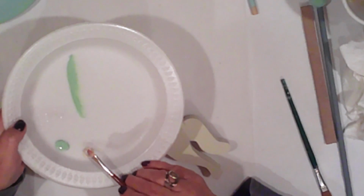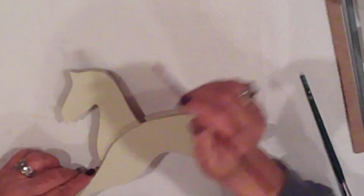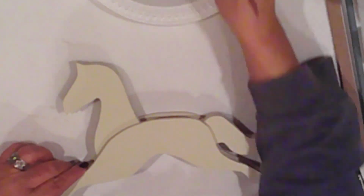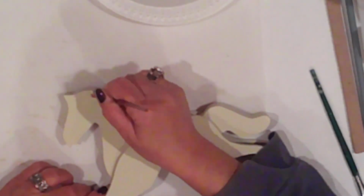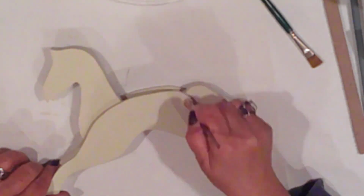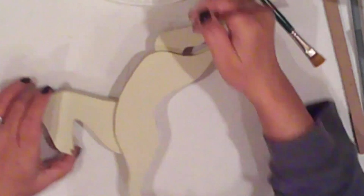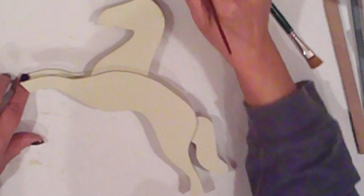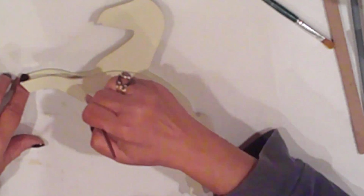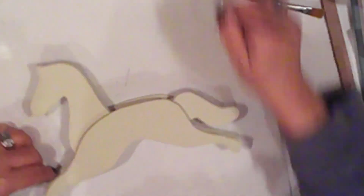With Americana oyster beige, I'll shade both sides of my horse, also all along the edges. This color is difficult to see on camera, but it is really pretty and really evident in person. You get the idea.